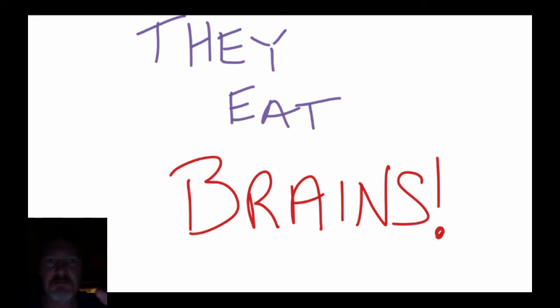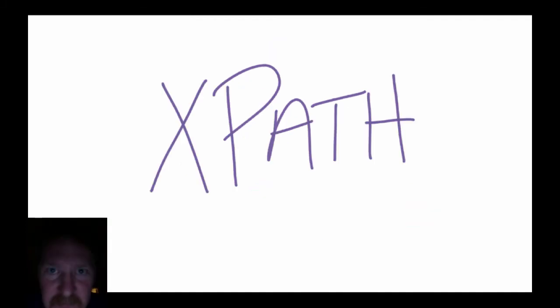But there's one thing above all that terrifies me about brittle UI tests. Forget the brains, forget the horde, forget all the bad clothing. The scariest thing about brittle UI tests that just outweighs anything about zombies: XPath. Way too many brittle UI tests are due to bad XPath. That's just crazy, and this is scary stuff. If you've worked with XPath, you know exactly what I'm talking about.